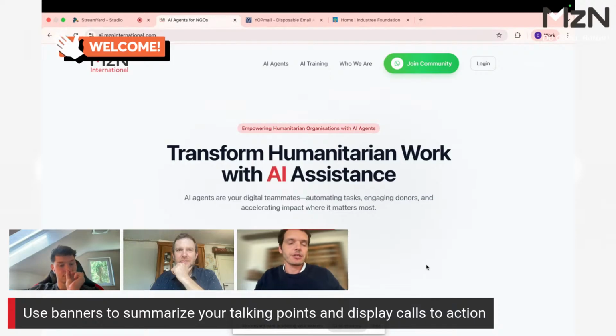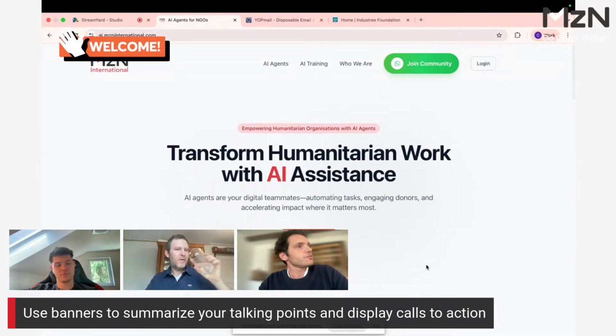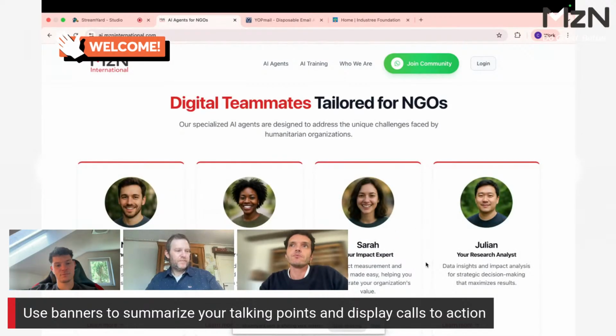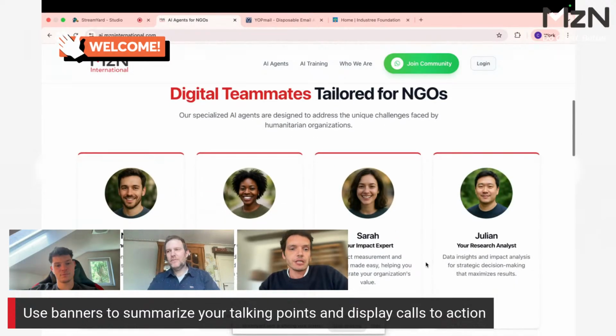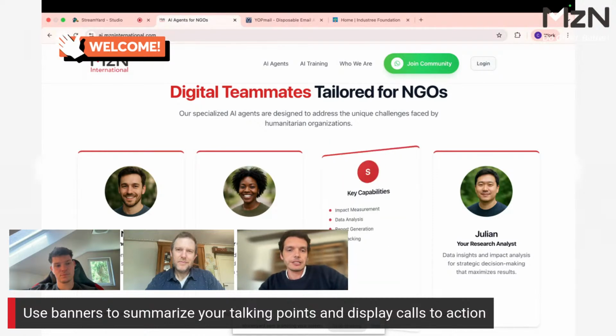So the idea here is to build AI agents for NGOs, to support NGOs to focus on their work and to generate impact. What we have done for the last few weeks, and even months, is to really try to understand the different processes and workflows that are generated or worked by the NGOs.